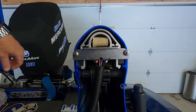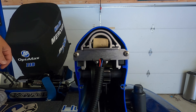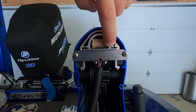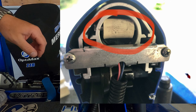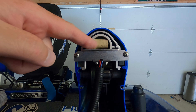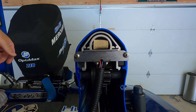Once you have that black cap removed, you can now see the top of the internal components. Where the issue was is right here — you can see this brown, basically kind of like a cork-looking thing. I'll put a couple pictures up on the screen so you have a better image of what we're dealing with. But inside this cork, there's a bar or a pin that goes straight across — one end goes in a hole over here, one end goes in a hole over here. When you're looking at it in person, you can't miss it. What happened was the pin on one side actually popped out, and instead of going straight across, it was slanted down like this instead of straight across. That's what was blocking my talon from going down all the way.